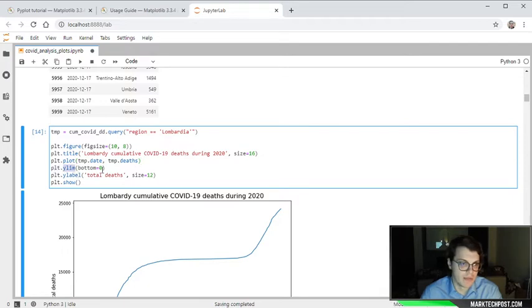Then we have specified the y limit, in particular the bottom y limit, the y label, and then we have told Matplotlib, show me the figure. Once we show the figure, we cannot modify that figure again. That figure is gone. That's why it will always be the last command you will run.